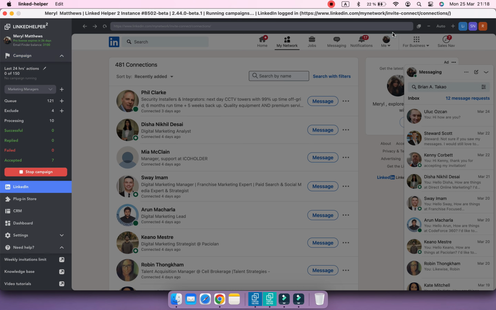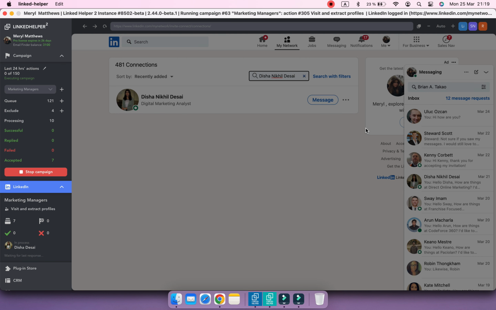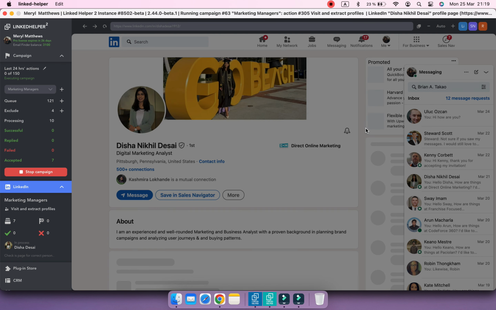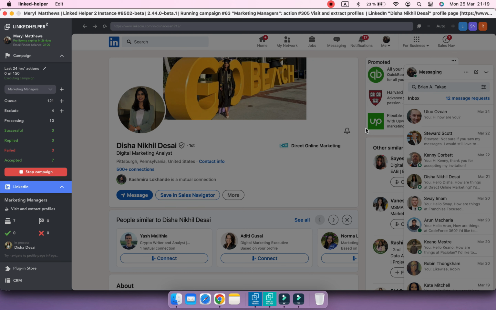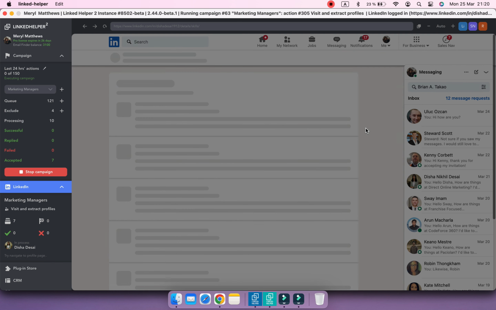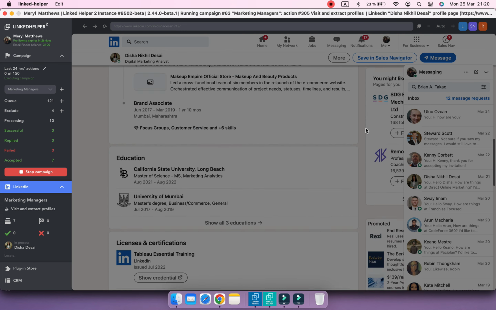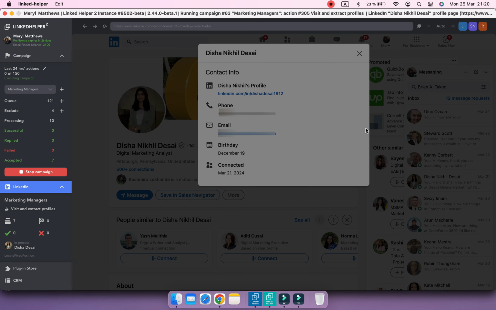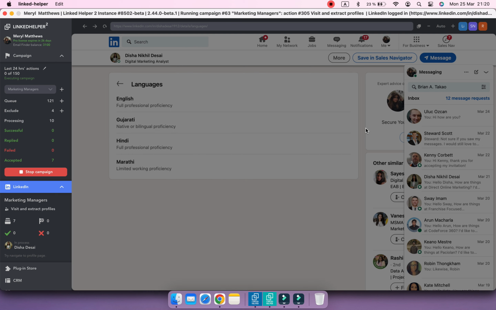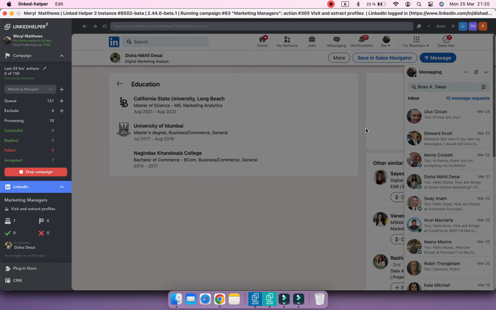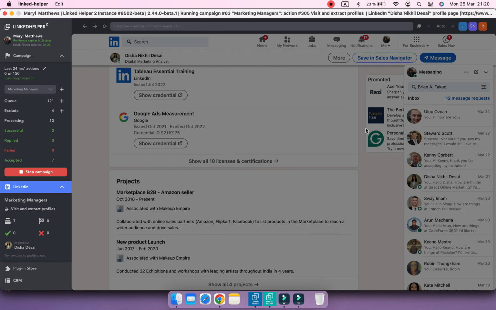When you start the campaign, it will run as usual, prioritizing actions with profiles and queues and the earliest start at times. In my case, Linked Helper is starting with visiting the profiles page, and as soon as all the data, including the email, is fetched, Linked Helper will send this profile to ActiveCampaign with accepted tag.